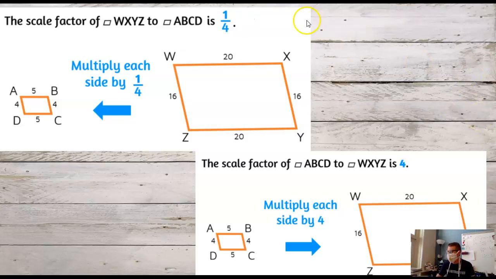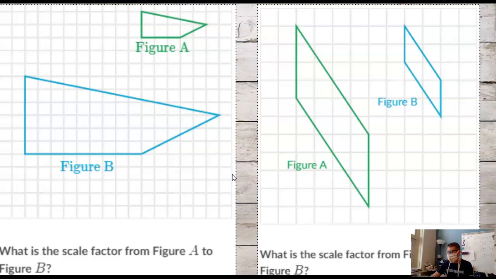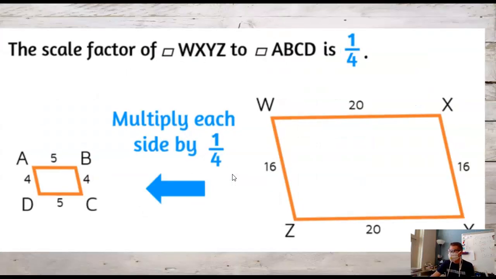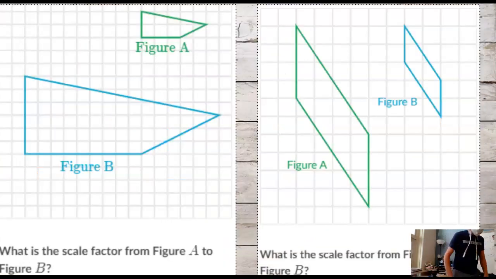All right, try the next two problems here. Oh, see, I'm silly. I had these to write on, and I forgot, and I just wrote all on this one. But I had them blown up also. So I'm going to clear my ink so we can see the same stuff. Take a moment. Be careful, though. Double check with yourself. Are we getting bigger or are we getting smaller? It says, what is the scale factor from A to B? We start at A and go towards B. The B is our new. If you want to label, this is our new and this is our old.